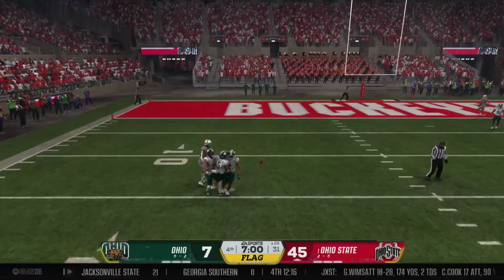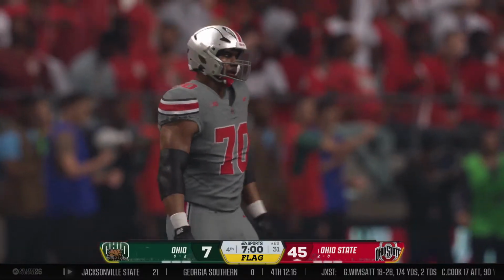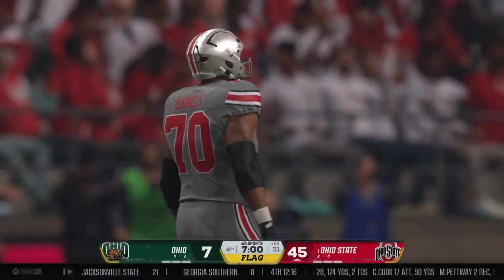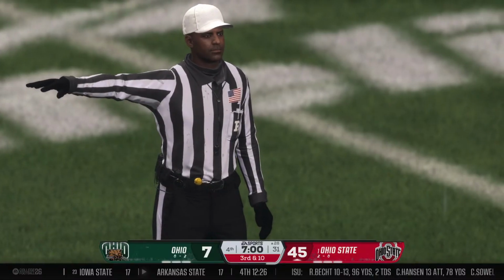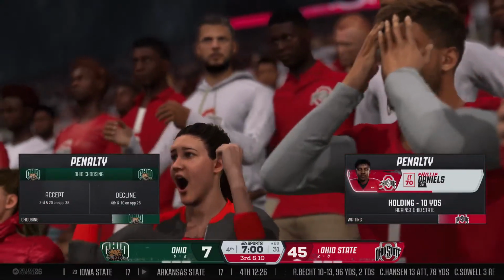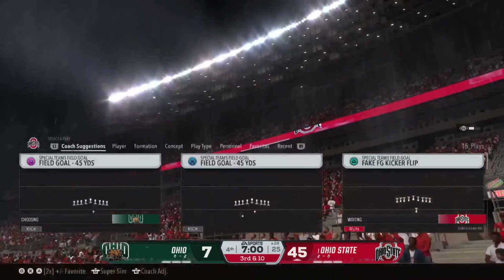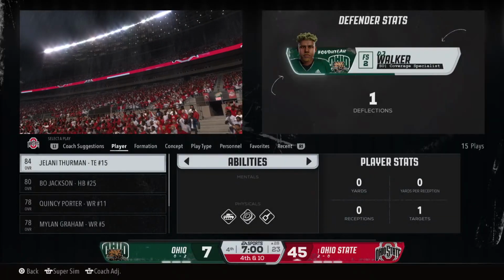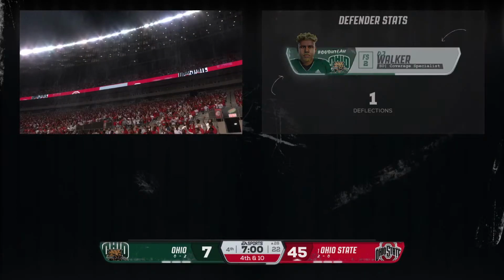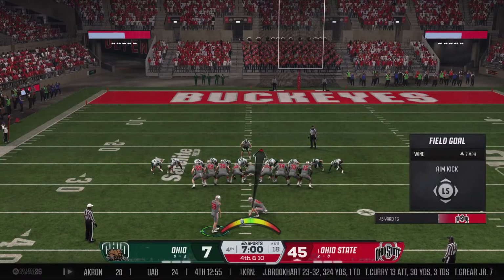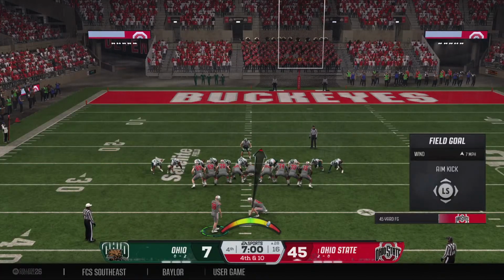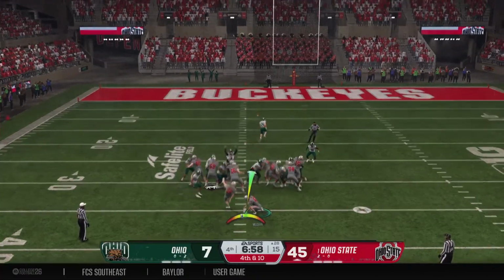Throws to the wideout. And it's incomplete, but there's a flag in the backfield. Let's see who the call's on. Holding. So the penalty will not be enforced. The defense declines and stands on the result of the play. And here comes the field goal unit. This one will be a 45-yard attempt, and he'll kick it from the left side.